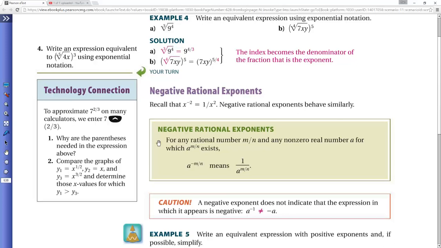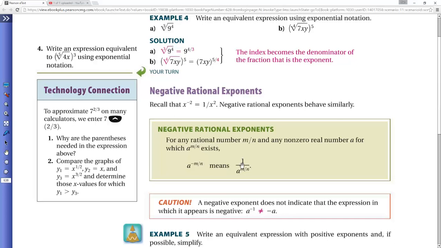So when we take it to a negative, then we end up with just 1 over that. So a to the negative m over n, or that fraction, is now negative. We could rewrite that as 1 over, this becomes the denominator of that fraction, and it becomes a positive exponent. And you're going to start seeing questions again in your homework that ask you to represent your answer with all positive exponents. So you're basically going to have to deal with the negatives by creating their inverses and then working it from there.